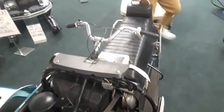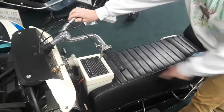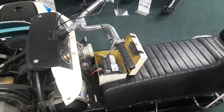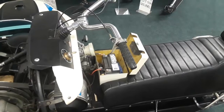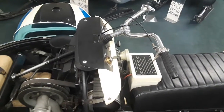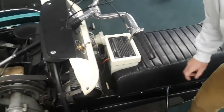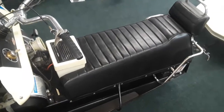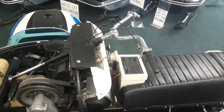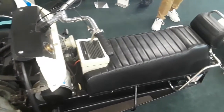Now let's take a look at the business end of this thing. Where the driver sits. First thing I noticed was this big box. Is that for gloves? Is that for some tools? Well, no, it's the battery compartment. That means this guy's got electric start. So let's hit the button. Beautiful, beautiful. And it's got a rubber track underneath it and bogey wheels, which was standard for the era. And so I just like the looks of this thing.